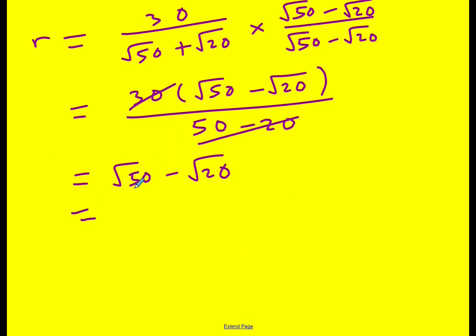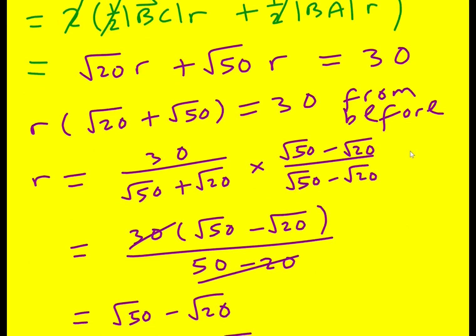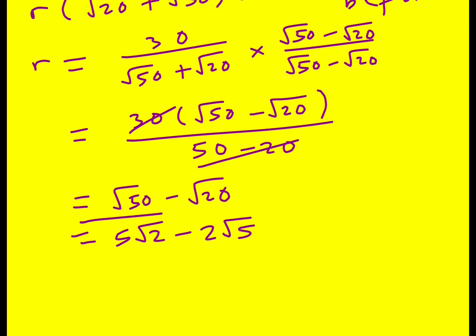So we need to think what square number goes into 50. Well, 50 is 25 times 2, so root 25 is 5, so it's 5 root 2. And then out of the 20, you can take the 4. So root 4, which is 2, and then it's going to be root 5. And we can be pretty confident at this point this is correct because you can see that they were swapping around. This is like a big clue in the question. That is the radius.